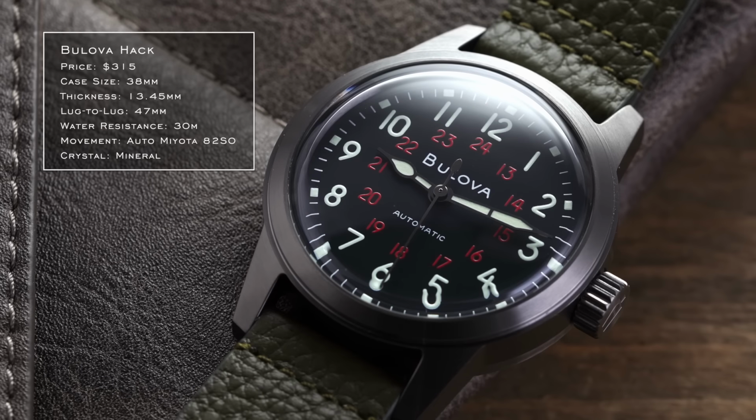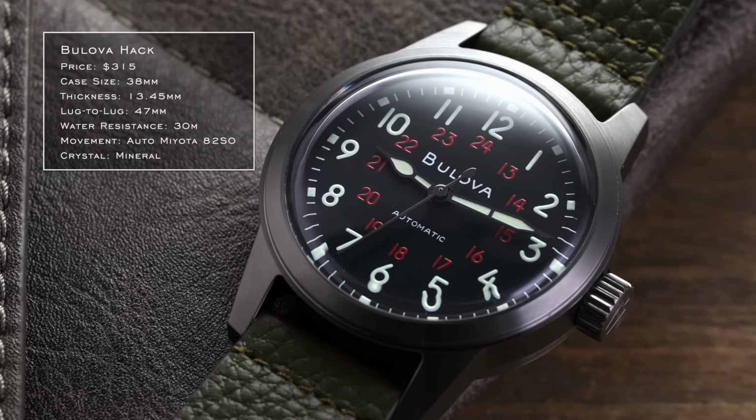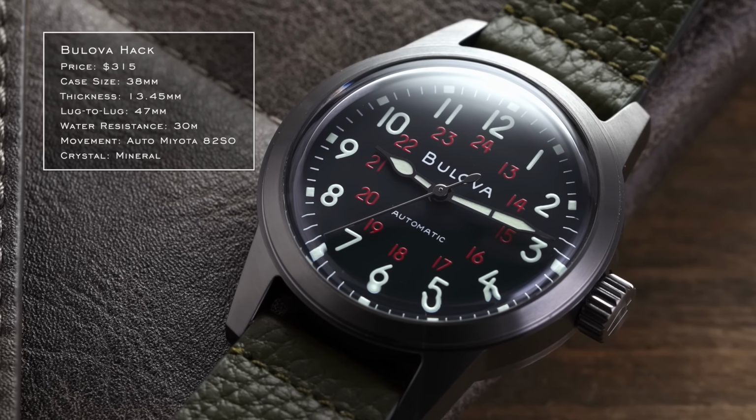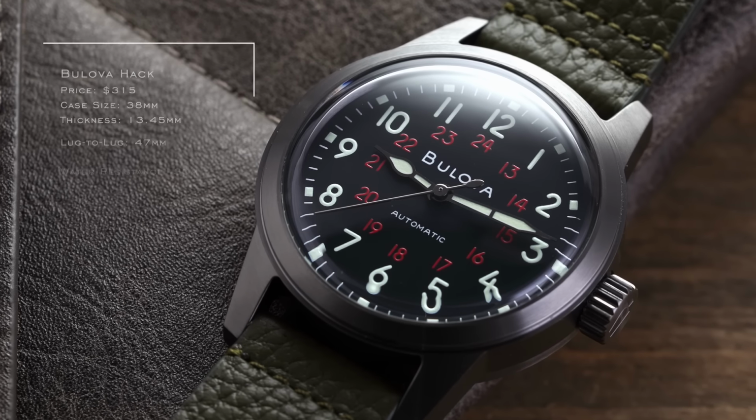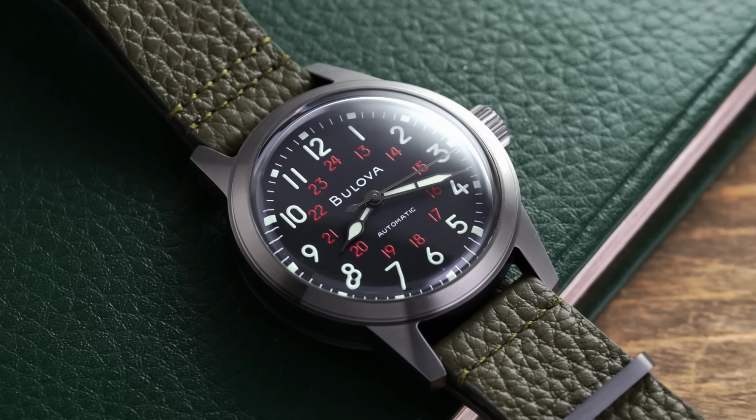Water resistance is a little subpar here compared to the rest of the competition, so that is one unfortunate downside of this one. But the looks, how striking this one is underneath the macro lens and in photos, definitely cannot go overlooked, and probably won't be if you just look at these clips. This thing really is striking to look at, wearing closer to a 39 to 40 millimeter case.